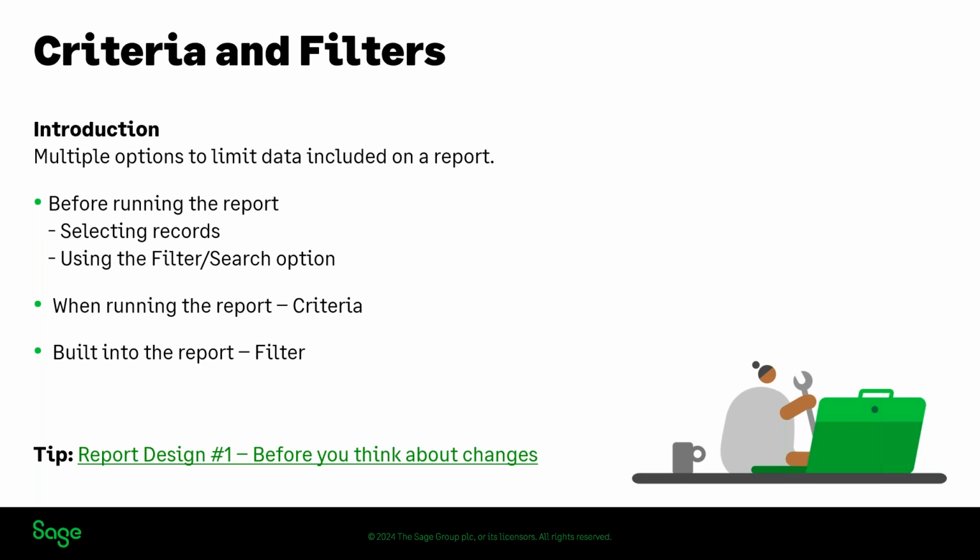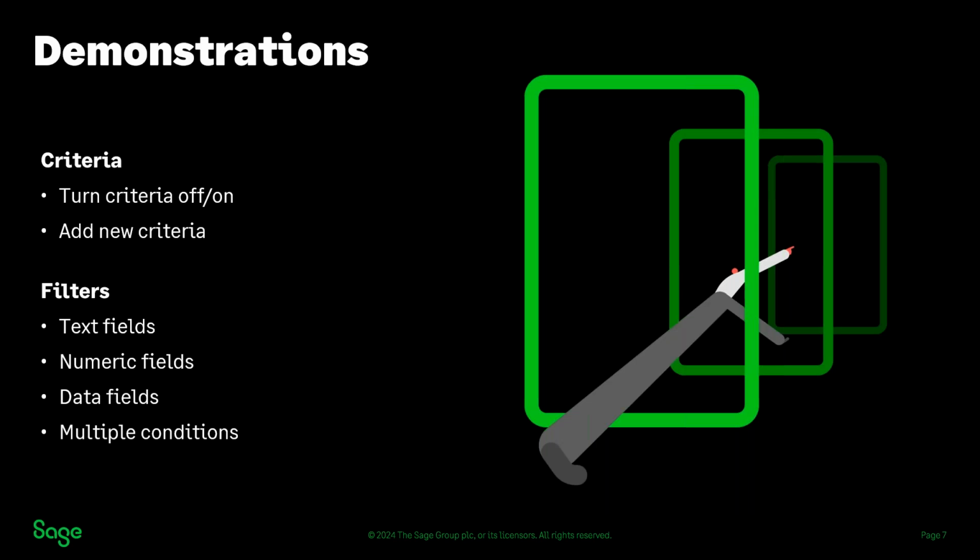Now, today's session will focus on introducing you to the criteria and filters option within Report Designer. So it is just more of an introduction level, this one. And obviously, it should help you decide which method of limiting your data is the best option for you. So let's get started with criteria. So we'll start with our demonstration.